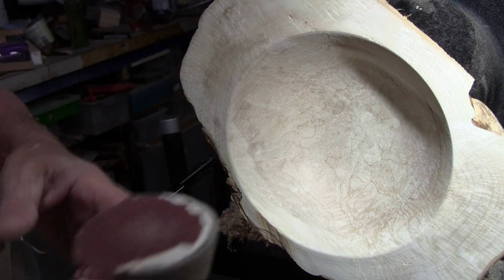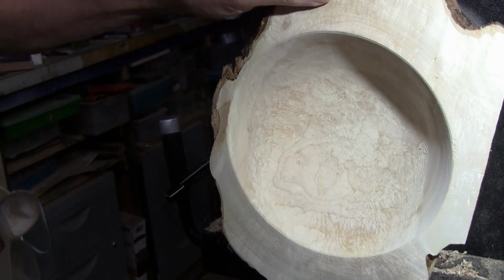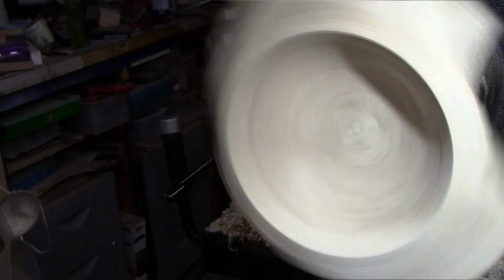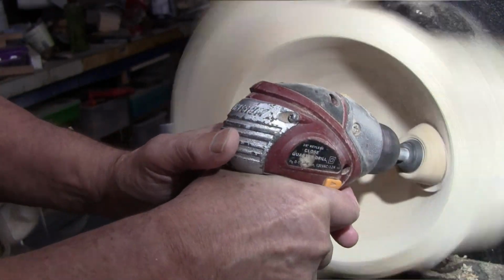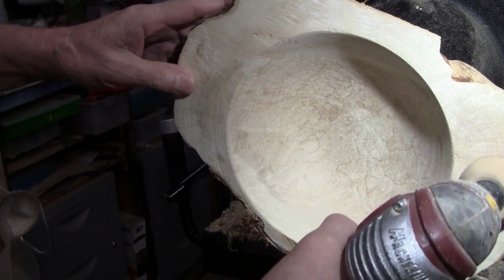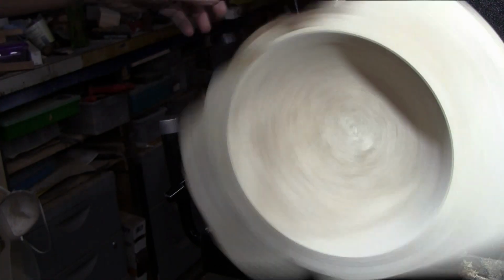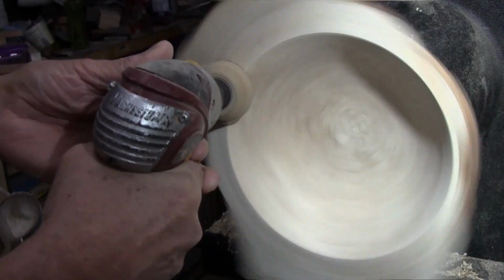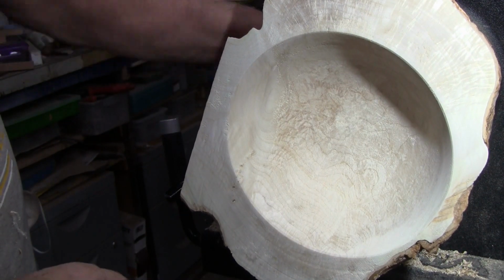I'm going to start with 80 grit and work my way up to 400, and then we'll get some finish on it. So I'll do a little sanding now, just to show you what it is, which I think you already know. So we'll just sand all this up here. That's going to be very easy. And then this here, I'm going to sand that in reverse. So that's going to be pretty easy as well.